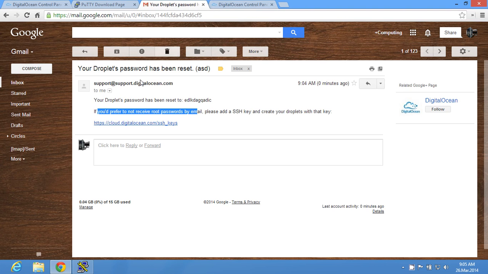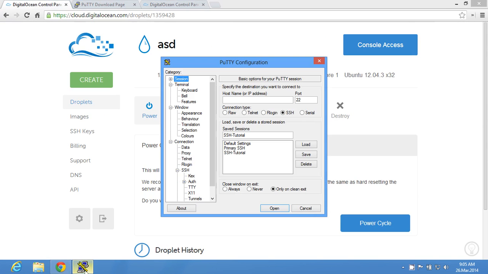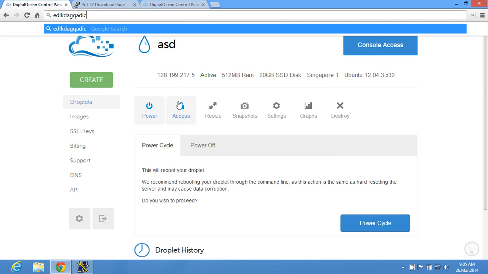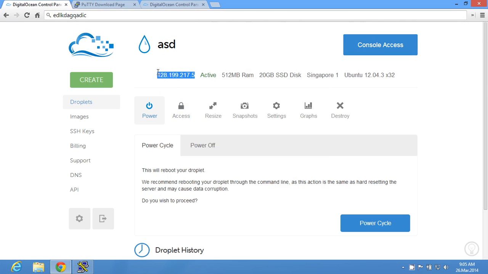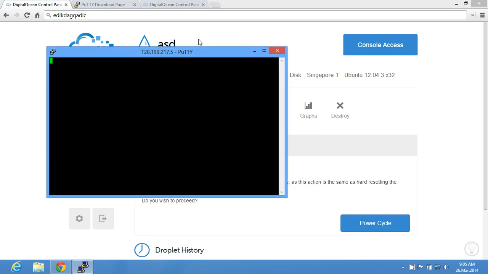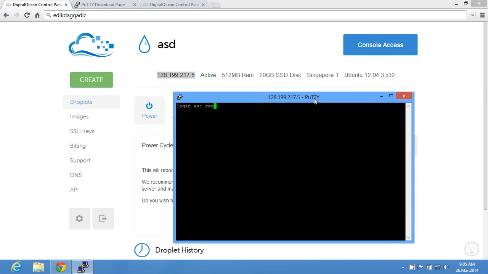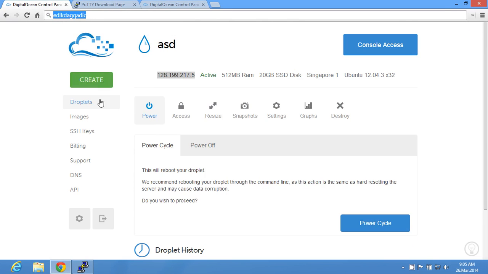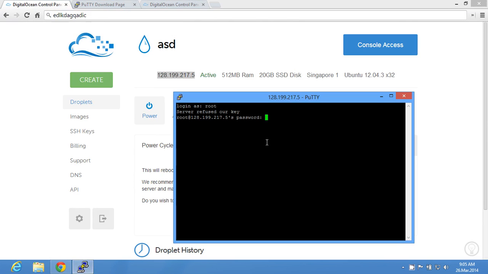All right, so this is the password. You copy that basically, and then I can just real quickly open up the connection. I'm going to paste this over here so that I don't forget. But yeah, so I'm going to open up the connection again. I'm going to open that up, and I'm going to log in as root. It's going to ask for the password, and this is the password. I'm going to right click and enter.